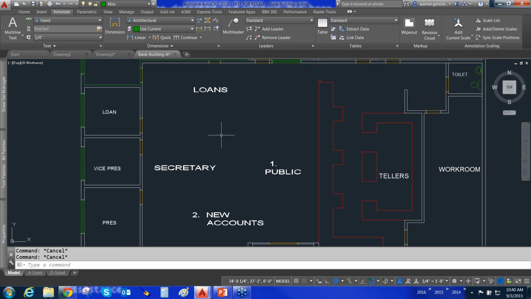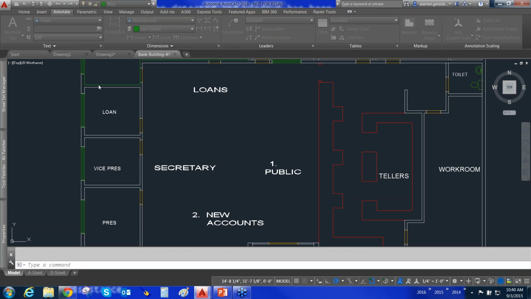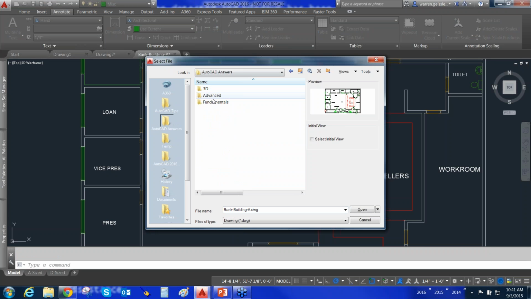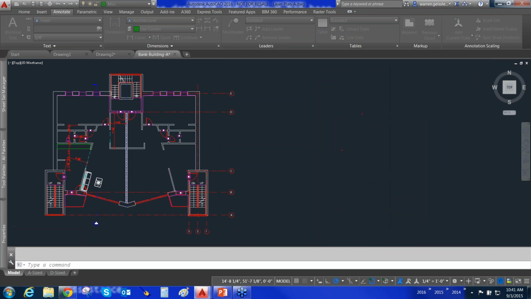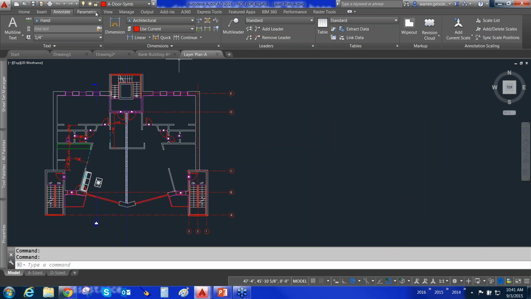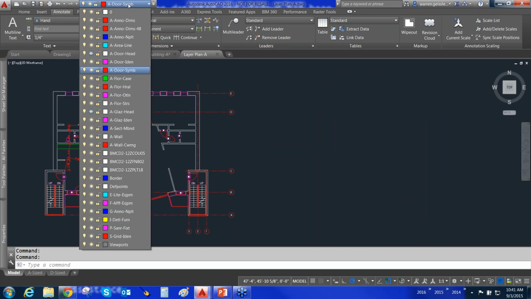Okay, a couple more tips for everybody. There's a neat little command inside of AutoCAD, and it's been around for a long time, but a lot of people don't use it. For this one, maybe I want to get into a different drawing. When I'm looking at this drawing, I'll see in my layer list that I've got a whole boatload of layers, don't I?